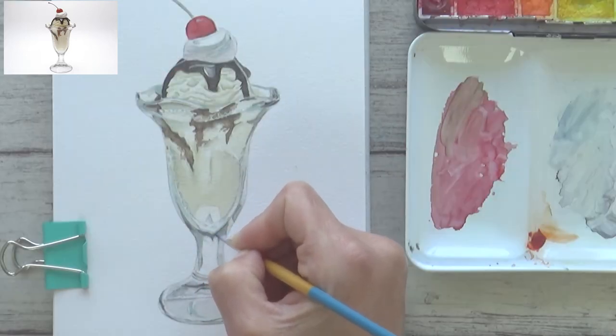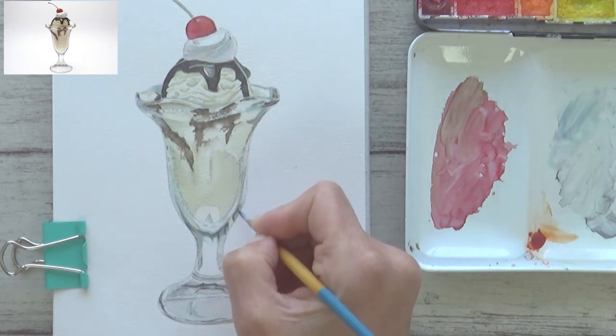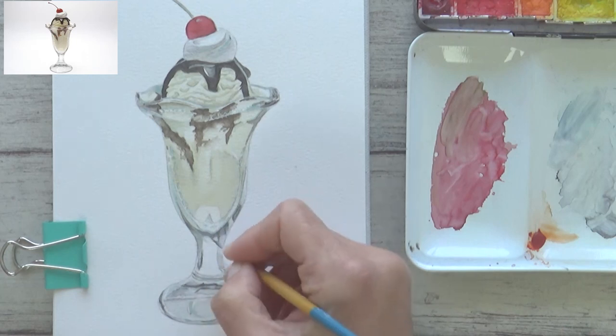Adding these darker layers meant I also needed to balance out the values on the stem of the glass too, and for this I added a mixture of greys and various indigo tones to bring it all together.